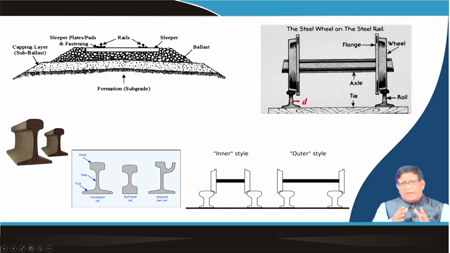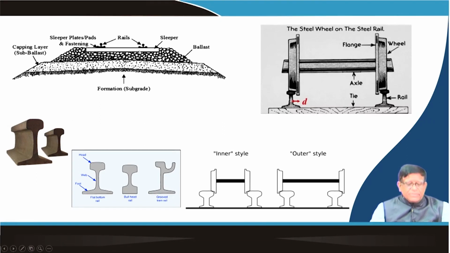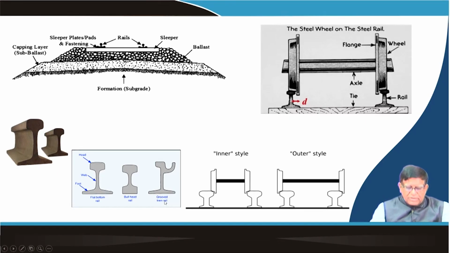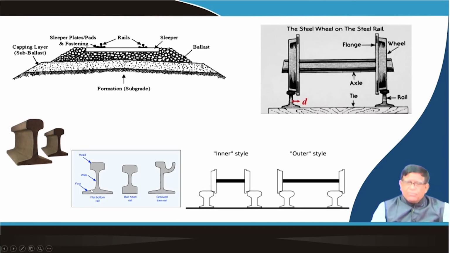You might have seen in the railway line a lot of stones, stone chips; that is called the ballast. It has the purpose of absorbing shocks, and then above that the rails are fitted to the sleeper depending on the type. The rails could be of different types, like flat bottom rail, bullhead rail or grooved tram rail. Different rails are there on the surface, heavy duty rails you have seen. But basically in underground mines, even in small ones, we will have to consider what should be the head, what should be the web, and what will be the foot.